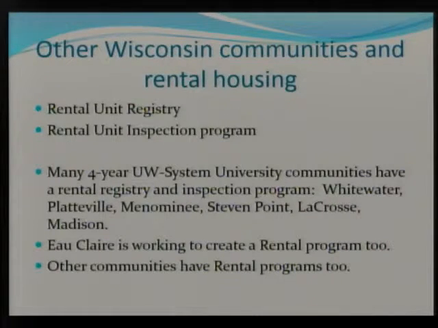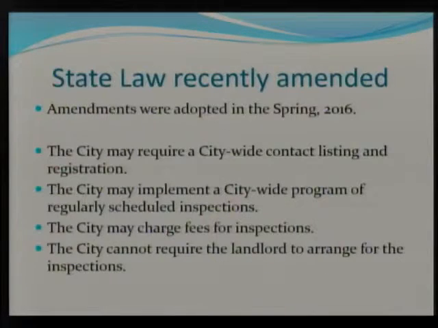And when we first started talking about this, we wanted to see what other communities were doing to address their rental unit concerns. Some of the communities that were identified related to the UW system, Whitewater, Platteville, Menominee, Stevens Point, La Crosse, Madison, they have a program where they do a registry and inspection program. There's other communities that do that, from a few hundred to thousands of people. Oshkosh would be very similar to the Whitewater to Stevens Point, La Crosse, Menominee, Platteville type of program, and Eau Claire is working on a program, is what they tell us at this point in time. So we were looking at a good model for that.